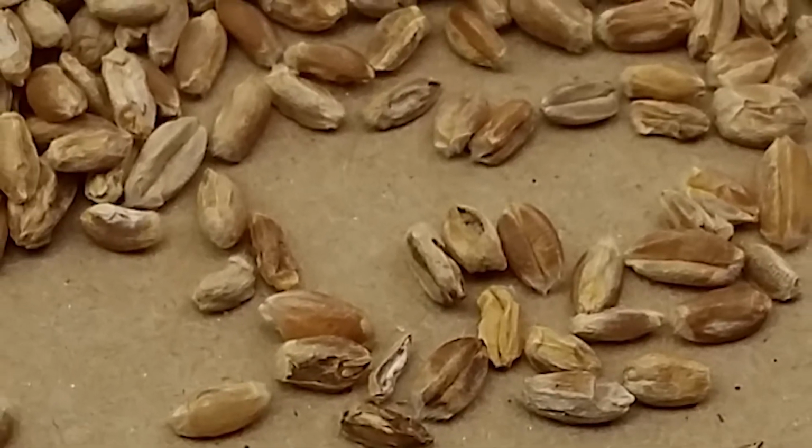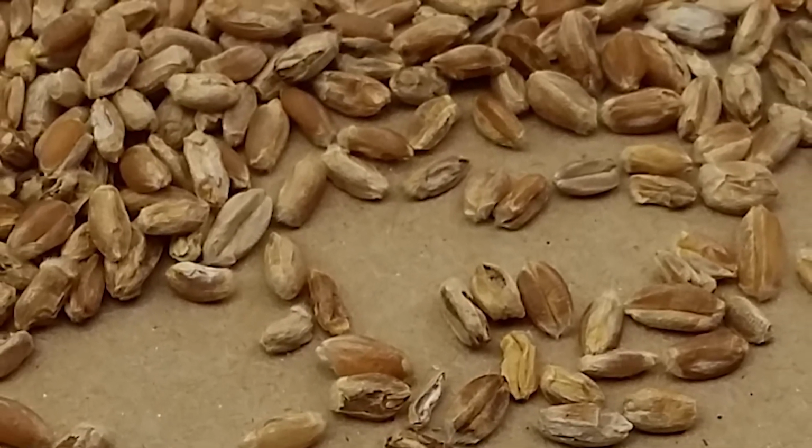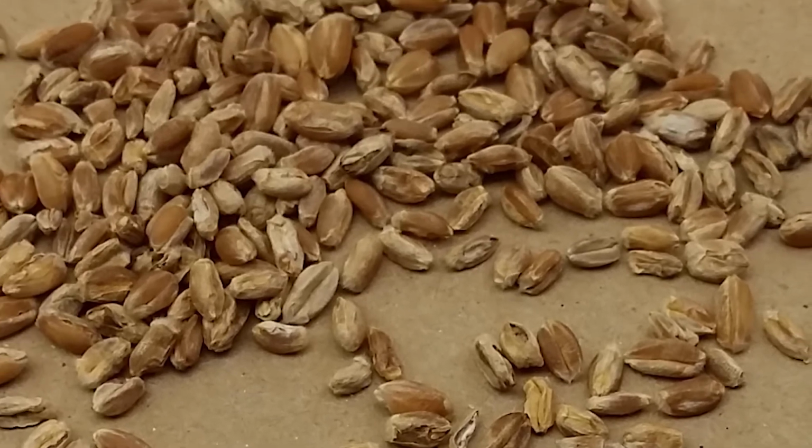But then if we're looking to preserve optimum grade, we're actually looking for 1 wheat midge in every 10 heads. So if you're looking to maintain that grade, you crouch down, find 10 heads, count the wheat midge in those 10 heads. And wheat midge cause damage because when the adult wheat midge lays an egg in the developing wheat head, they hatch into larvae, and those larvae eat and feed on the developing kernels. So that can cause scarring, distortion, shriveling, and really it can cause yield loss, obviously, and it can also reduce our grade. So that's important to keep in mind.